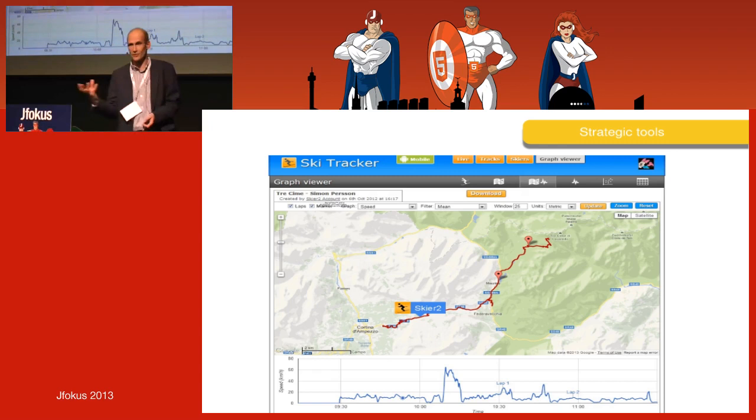This is fantastic for me — normally I sit in management team meetings, but this is my hobby combined with my professional capabilities. Last autumn we were invited by the Swedish team and went to Toblas in Italy. We followed by car while they skated on roller skis from Cortina up to a place called Tre Cime at 2,400 meters elevation. We measured and logged all the information.